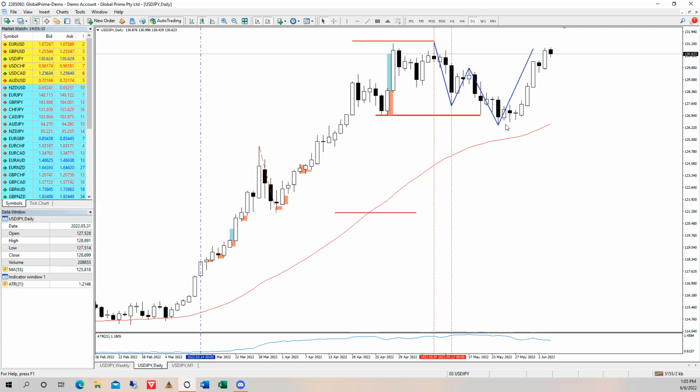Now, this is an example of where we did get a phase one followed by a phase one. Obviously, this is the mirror image of what we were looking at on the euro. But rather than not giving us an impulse wave, we actually did get an impulse wave with that close at the end of Wednesday above that previous wave high. So looking for an aggressive reversal here with an inverted head and shoulders, and then obviously a bullish resumption. Let's wait and see what happens.